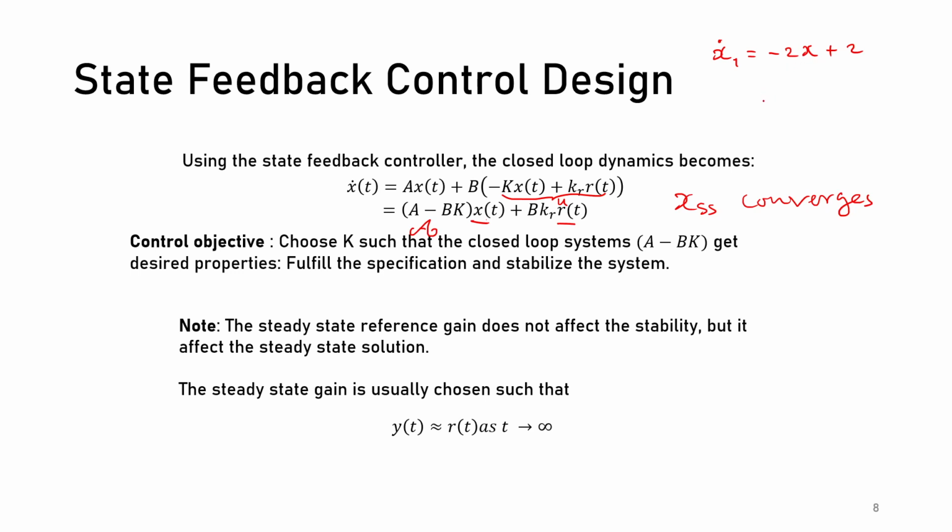Homogeneous solution is exponential of minus 2t, right? So does this term converge or not? Yes, this one converges. It goes to 0 when t tends to infinity. This one you don't need to care about, because it's a converged function. The most important thing is the homogeneous solution. The homogeneous solution decides whether the system is stable or unstable. The particular solution just depends on the input. Okay?